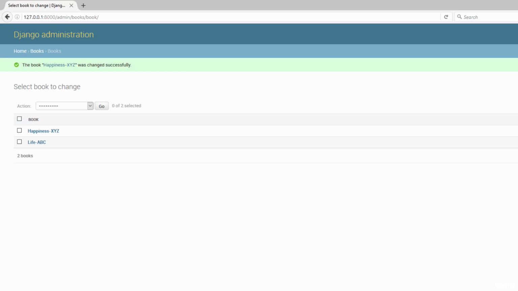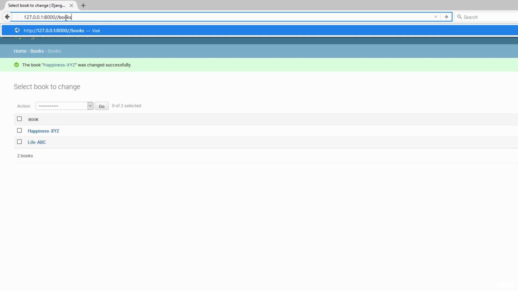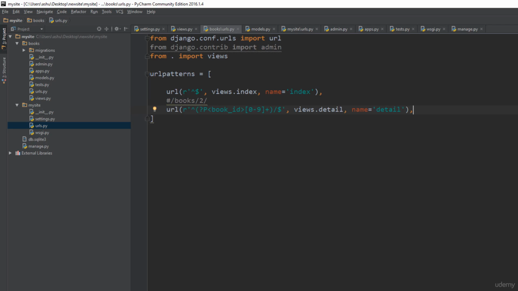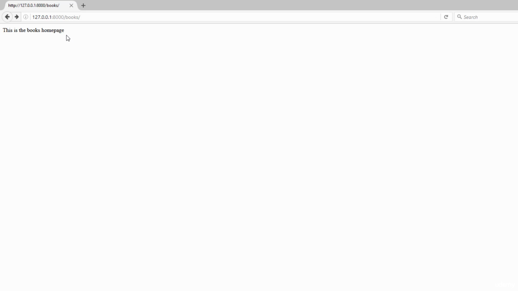So if you open up your web browser and type in /books and /2, we actually got an error, and let me check why the error is there. Okay, so there was no error. Actually, I typed in the URL incorrectly, because I'm recording this on a very big screen which is far away from me, because I have a mic in front of me, so I was not able to have a look at that.